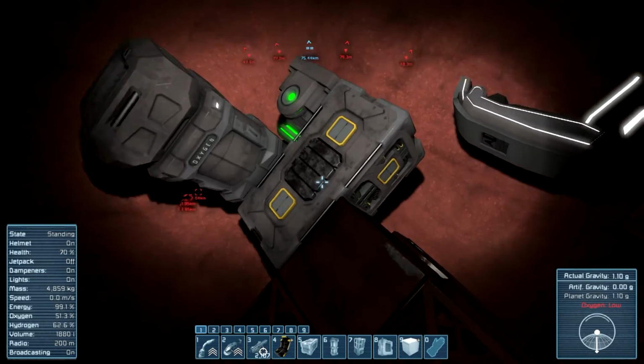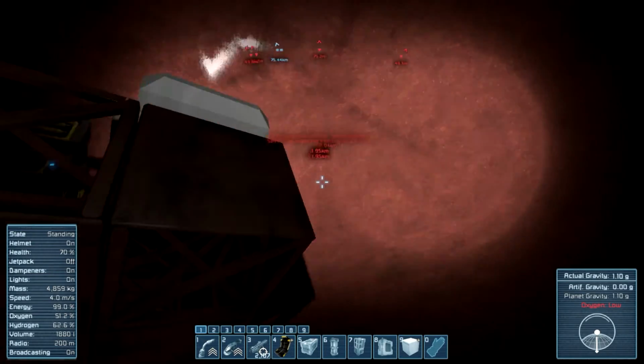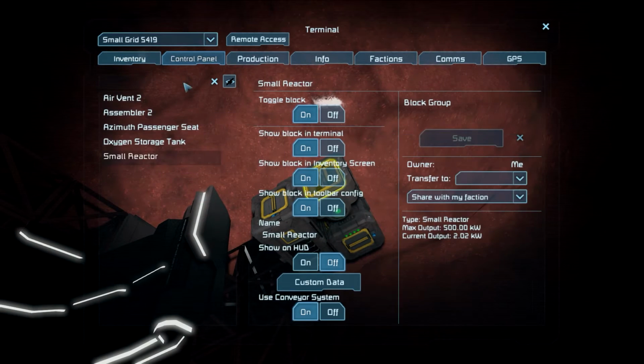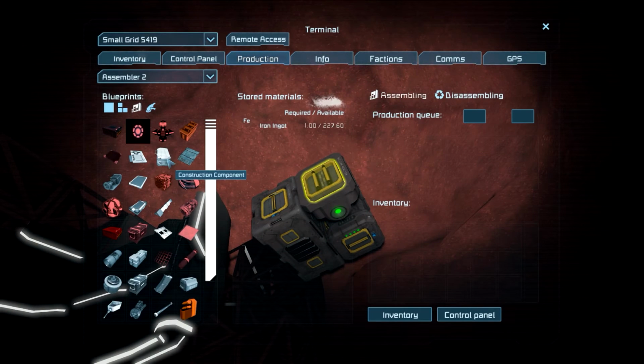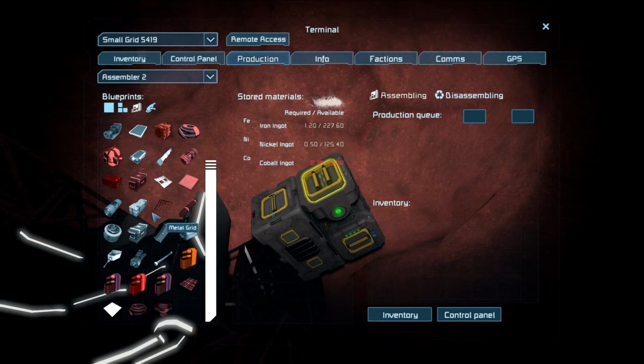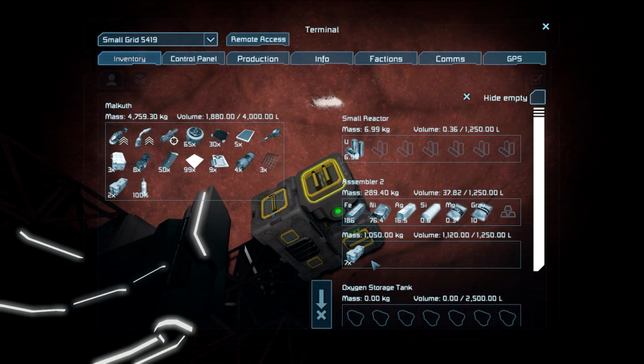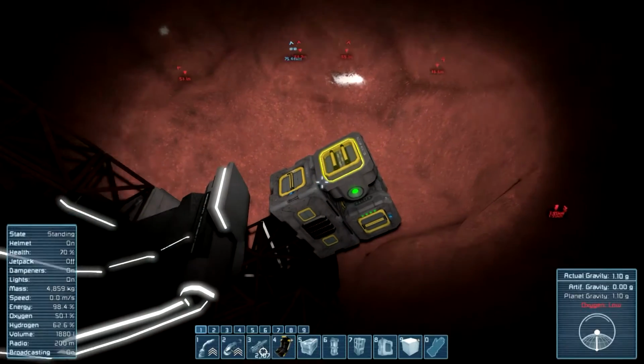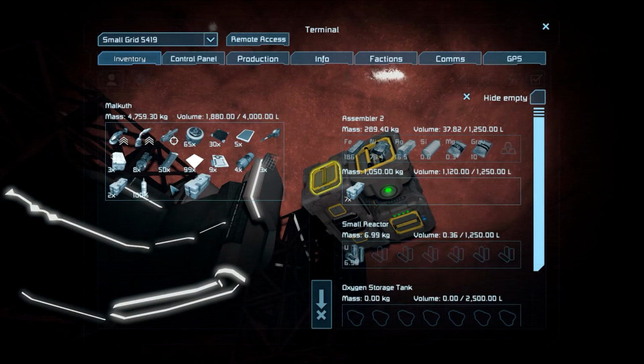So let's go over here. How am I gonna build this? Well, I guess we can just make the medical components now since I'm gonna need them to actually start it. I'm gonna have to switch this back to assembling. There we go. I need 7. Yeah, there we go. Go to the inventory, grab it. These things are heavy. Oh, I had to be actually at the assembler.